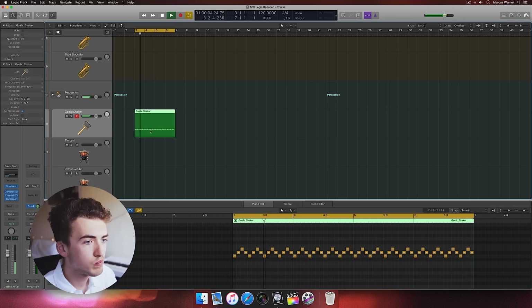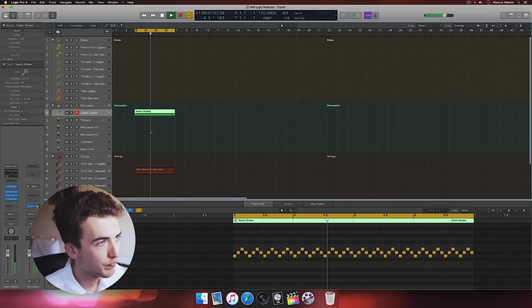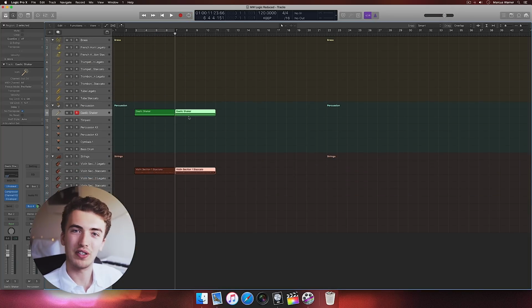What I'm going to be doing next is reinforcing those strings with an extra shaker, which helps give the rhythm a little bit more punch, makes the strings sound a little bit tighter, and just all round sounds a little bit more interesting. Okay, so we have an instrumental hook, and from there we can kind of use that throughout the entire piece of music, and as long as we're careful and don't make it too in your face, we can kind of get away with that being all the way through the music.